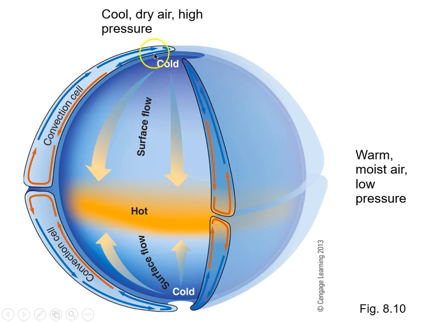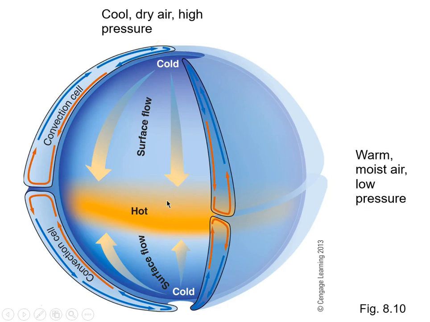And air always moves from high pressure to low pressure. So what we end up with is a big circulation cell, or what we call a convection cell, okay? Heat rising and then cold air sinking, okay? Where air is rising, we call that a low pressure zone. The rising air essentially creates the low pressure zone. And where air is sinking, we call that a high pressure zone. And that air is basically creating that high pressure zone, okay?